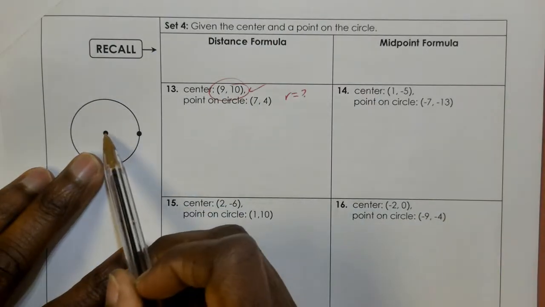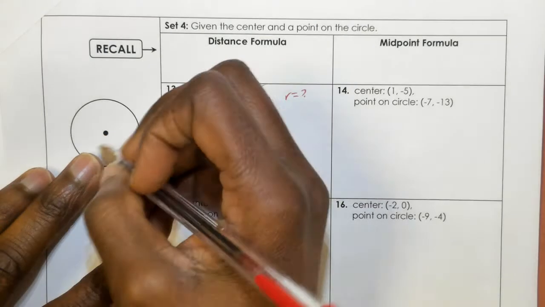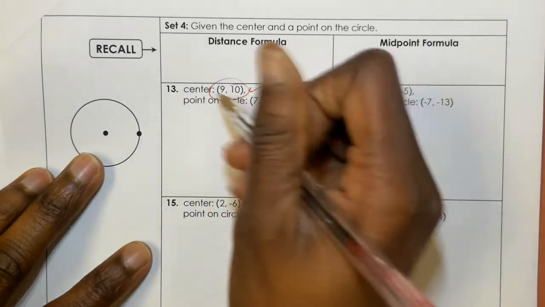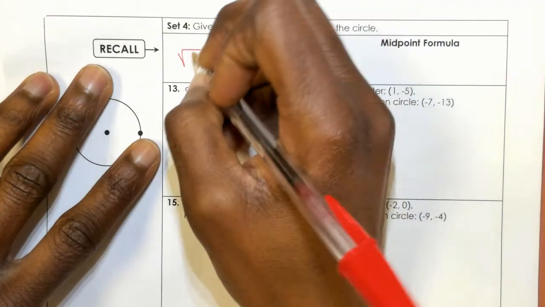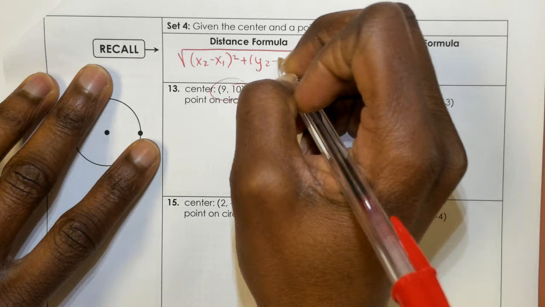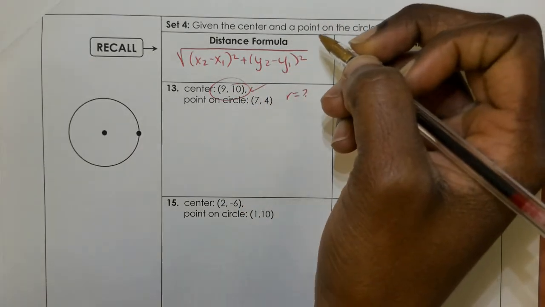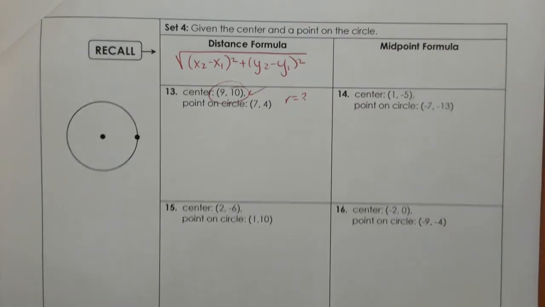So the radius is the length from the center to a point on the circle. And typically they give us this number, like 11 centimeters or 11 feet or whatever. These problems, they don't give it to us, so we have to find it using the distance formula, which is x2 minus x1 squared plus y2 minus y1 squared. Or you can use the Pythagorean Theorem, but if you're not familiar with how to use the Pythagorean Theorem, then it's probably good to start memorizing the distance formula.